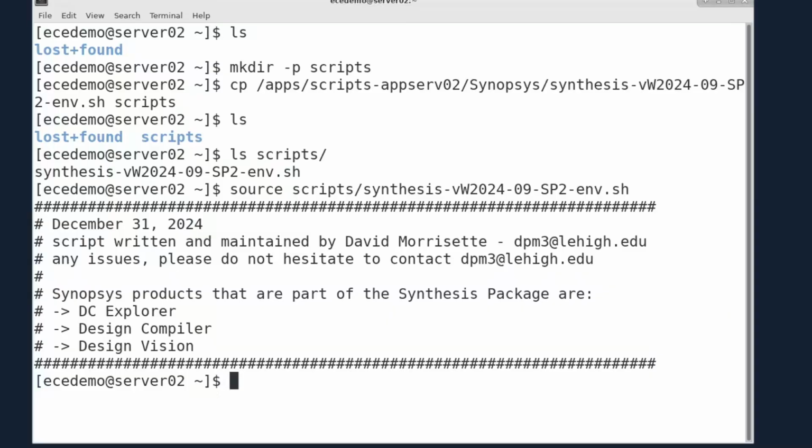There are some messages that come out at the end. This environment file can be used for setting up the environment to run a number of packages that come with Synopsys, and you can see them listed there.